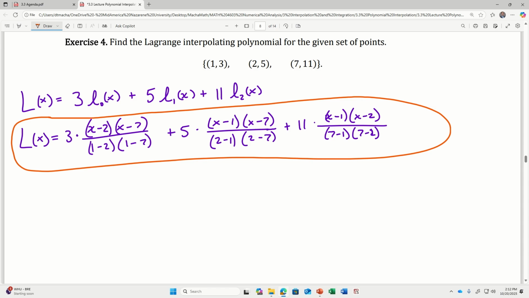I personally know that the linear algebra approach is 4 or 5 times faster than this one. It takes me longer to sit down and think about Lagrange basis polynomials and to multiply them out and add them up and everything. I think it just takes me too long if I wanted the expanded form of a polynomial. I would just do it the linear algebra way, personally.